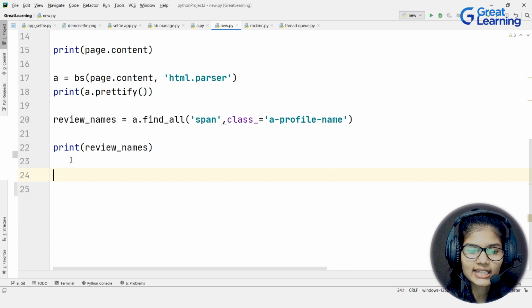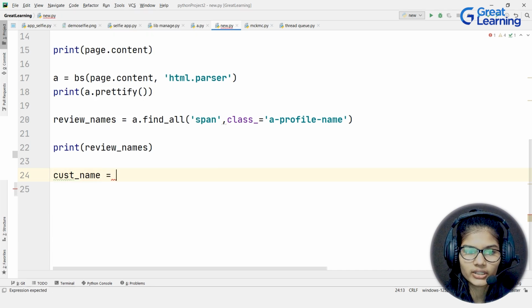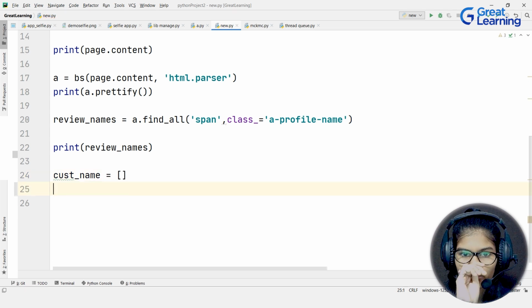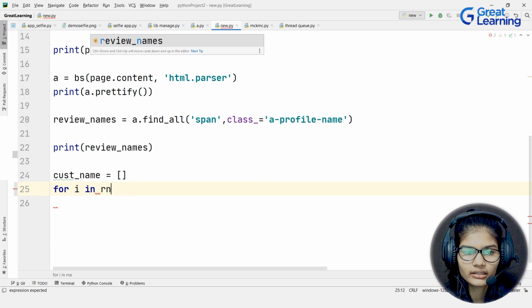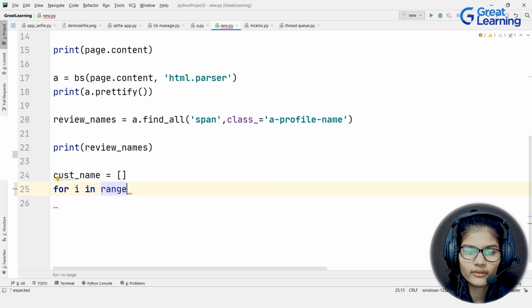Fine. Now what is next that is needed here? I will be making an empty list, that is the customer name. So it's cust underscore name, an empty list. That is equal to, I'll be keeping that blank for now. Now I'll be starting my loop, for i in range.